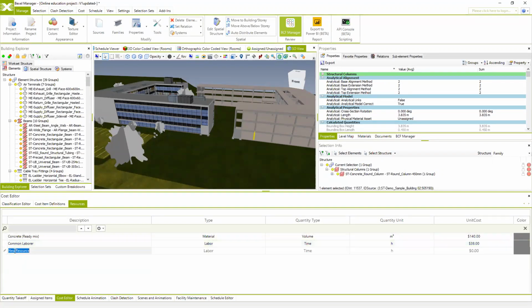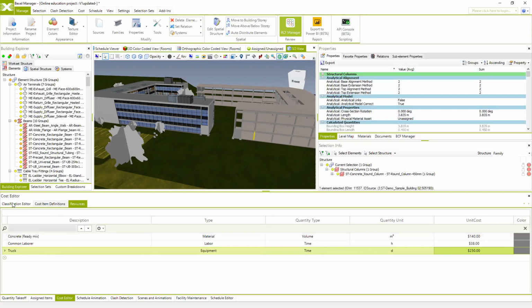And of course, you can specify the equipment for different resources. So in this case, we're going to create some truck. So right here, we're going to specify equipment. Of course, we can specify the quantity type. In this case, usually when you are paying for equipment, it's daily, and the price of a truck on a daily basis will be, let's say, $250.